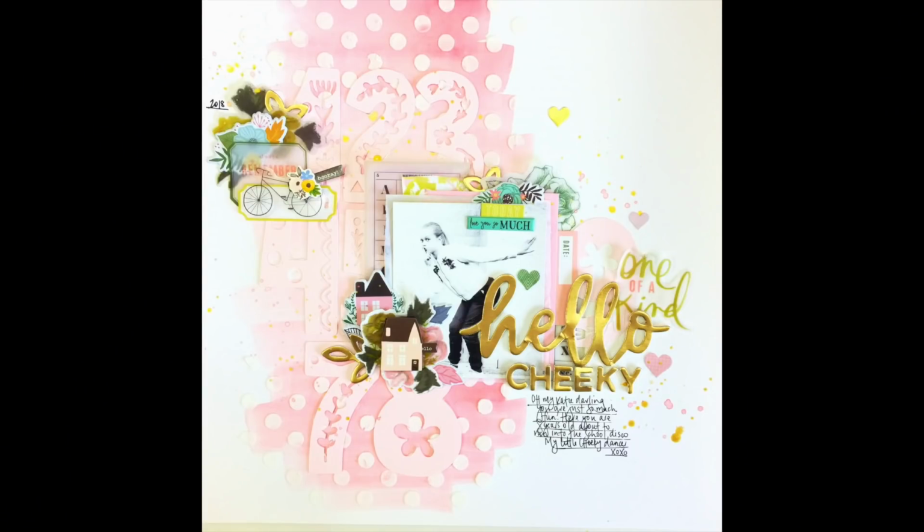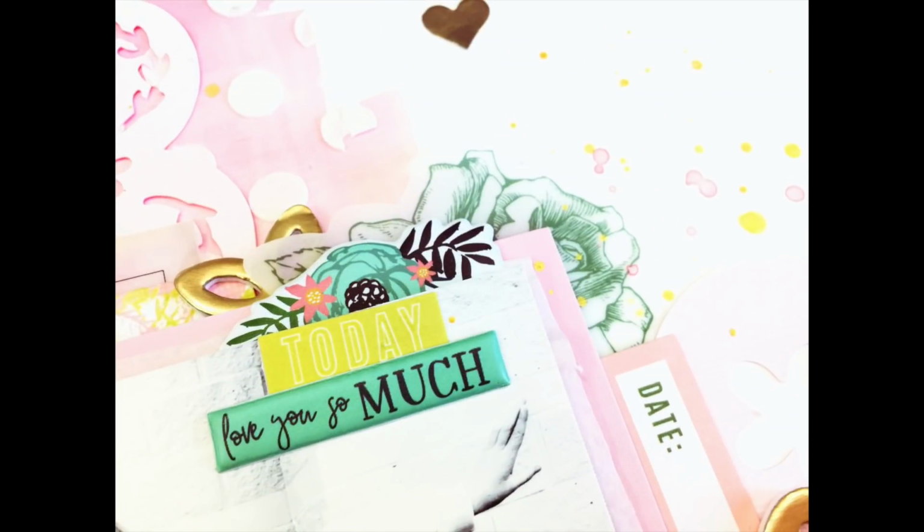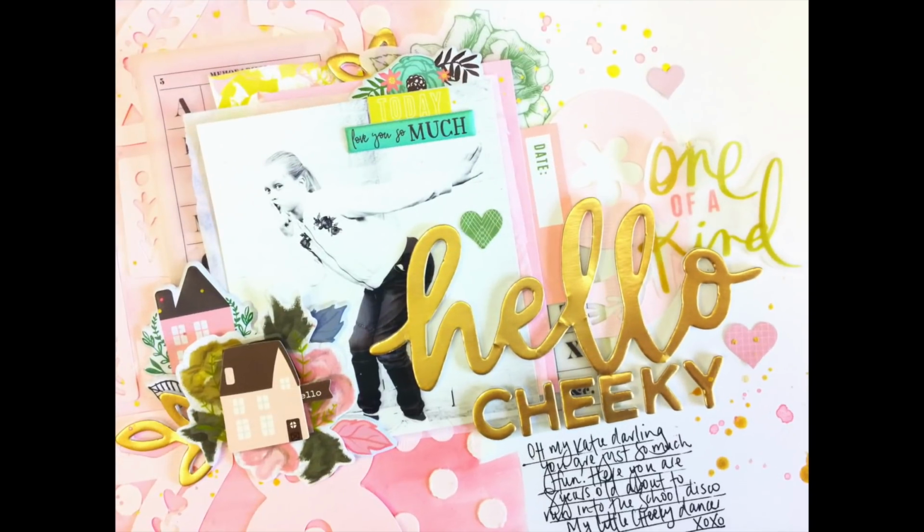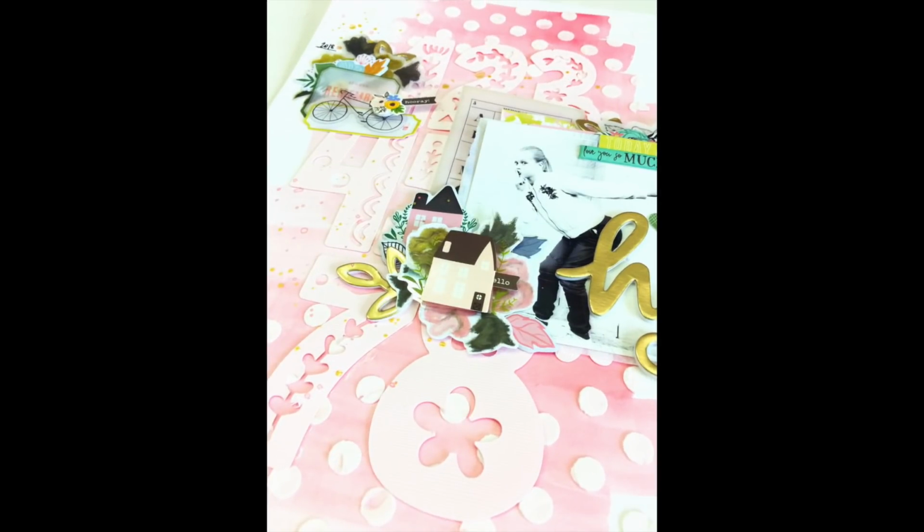There's my layout. It's come together, a bit of craziness, a bit of mixed media craziness, but I hope it's inspired you to not be too tough on yourself. Have fun, do some backgrounds. If it doesn't turn into a layout, you've got it there for later, and just enjoy the process.